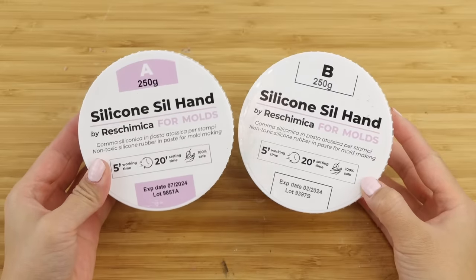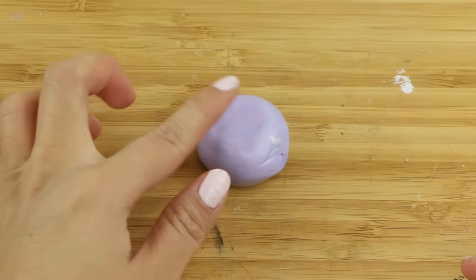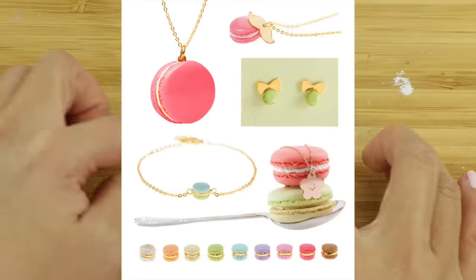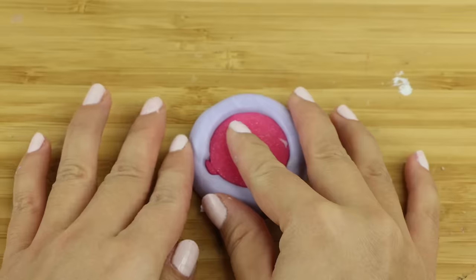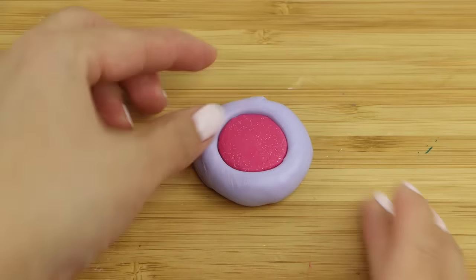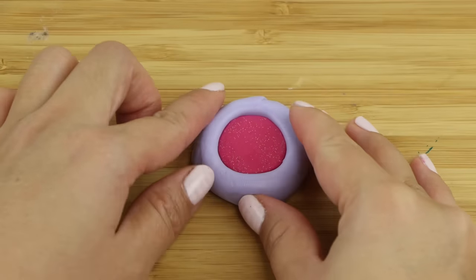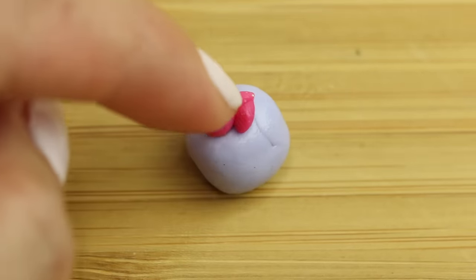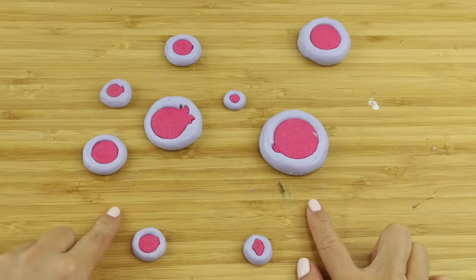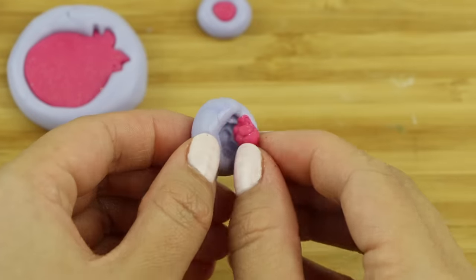To create the molds I'm using two-part silicone putty. This is quite a bit easier compared to molding for squishies because the fruit pieces are fairly flat — almost exactly the same shape as macaron shells, which I have lots of experience molding. Place a ball of silicone putty on a flat surface and press the piece inside so the edges push up around it. If you see any gaps, use your fingers to apply very gentle pressure from both sides. Don't push from one side only as this can displace the clay and create air bubbles. Don't touch or move the molds until they have fully hardened.